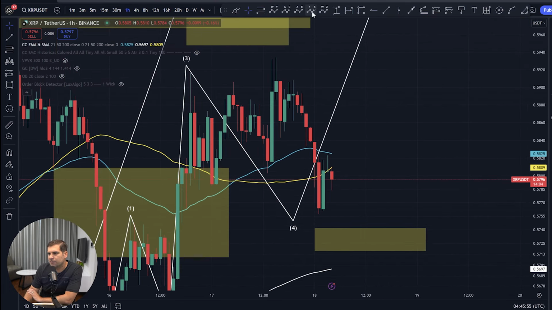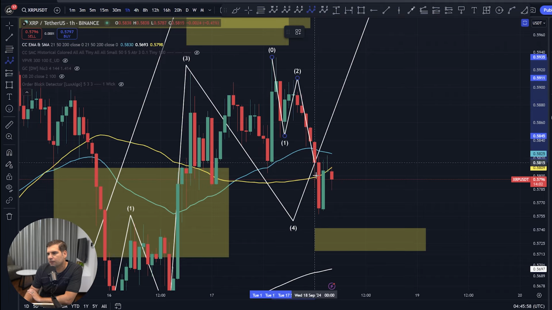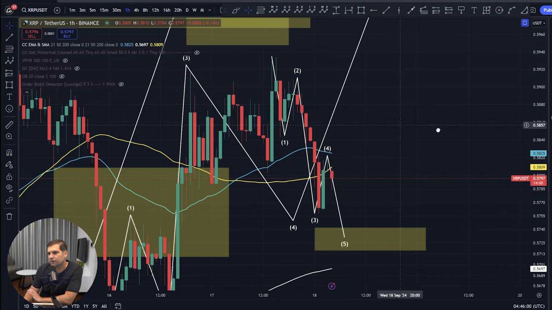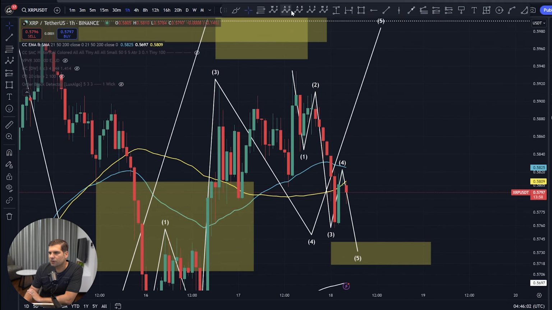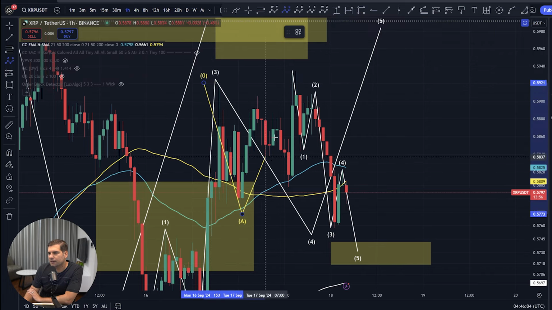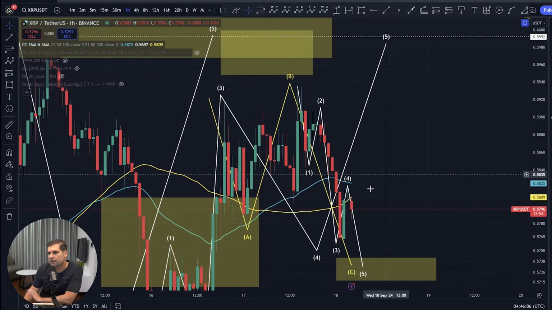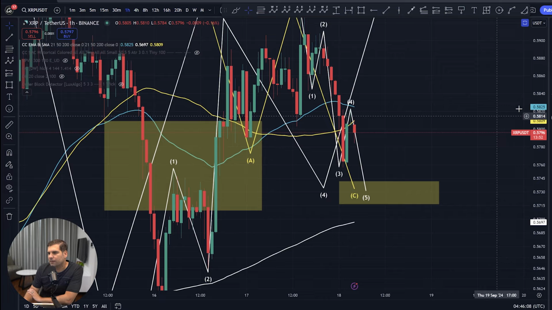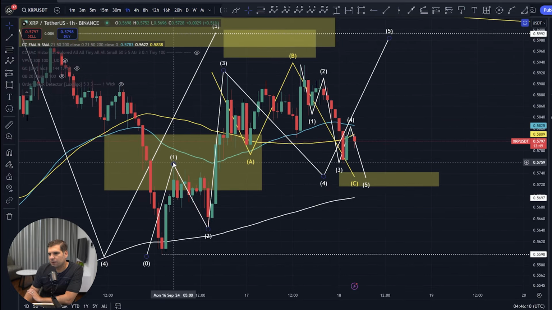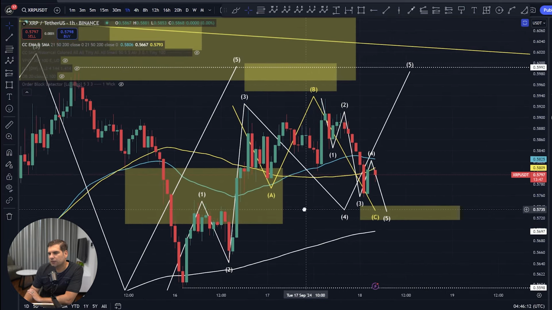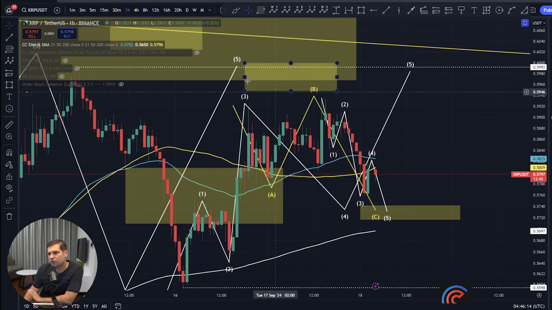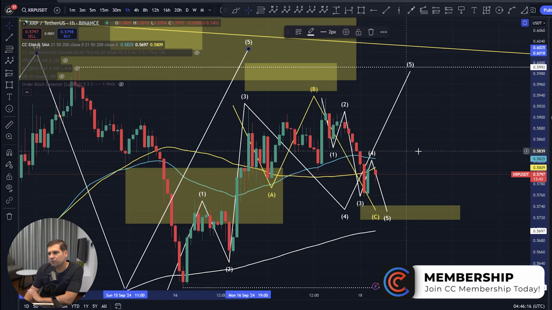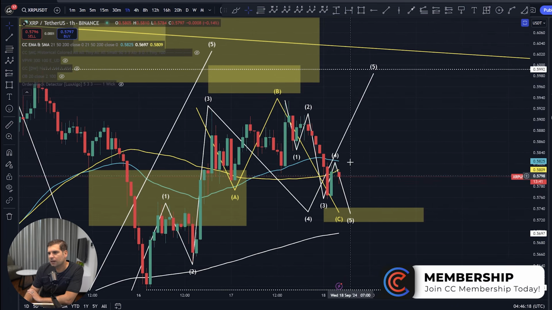Okay, and the reason for that is we have a kind of 5-wave drop in here looking like this. Now within that structure, it would be an irregular flat, A, B, and C like so, and that is your wave 4. In this particular case, it would overlap with the wave 1, so we would be looking for this to be a diagonal-based structure within our final 5th wave movement, which will be an ending diagonal.